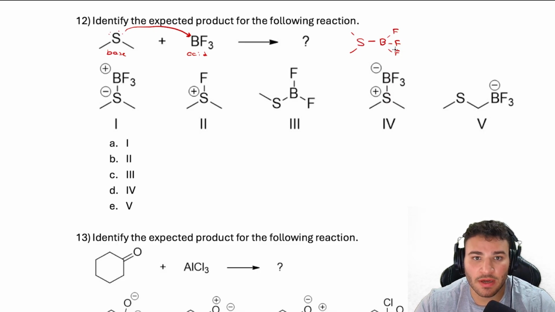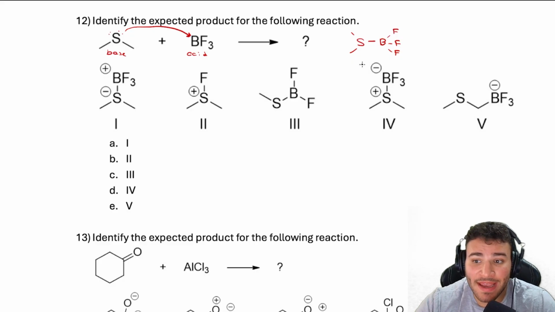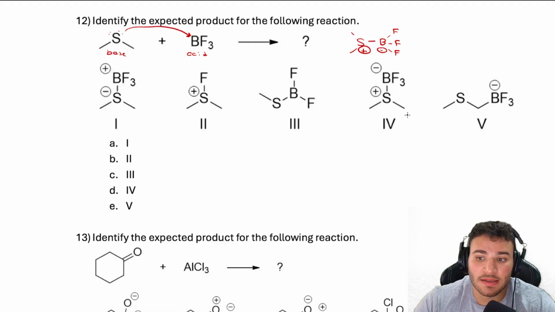But we also have to realize that on the left side, our net charge was 0. We didn't have a charge on any of the reactants, which means in this one product, our net charge, or overall charge, must also be 0. Boron now has an extra bond, which means we have a -1 formal charge. But there has to be something that equals out that negative formal charge to get a net charge of 0, which means sulfur now must have a positive formal charge, which makes sense because it lost that lone pair. And so the answer choice that best matches that is the fourth structure, which is answer choice D.